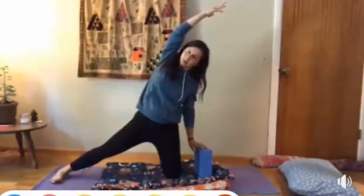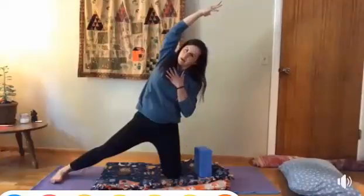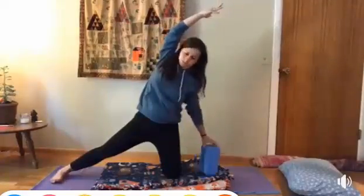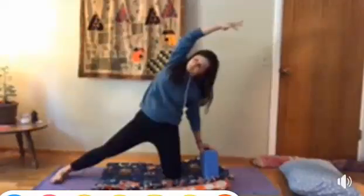And then side bend over to your right. Use the block as a prop for the bottom hand. Think about taking the heart, turning it up to the other. And then inhale, lifting back up.